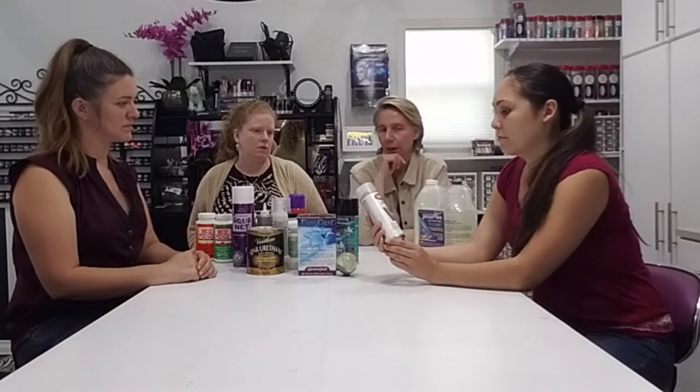So I don't really recommend it on velvets or costumes where you're going to be able to really see it, dark surfaces. But for lighter surfaces, it works good, but it dries really fast. So if you're using it as an adhesive, you have to work fast. Yeah, work fast or work with a friend.